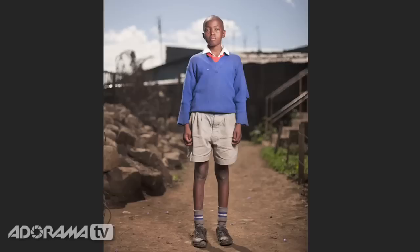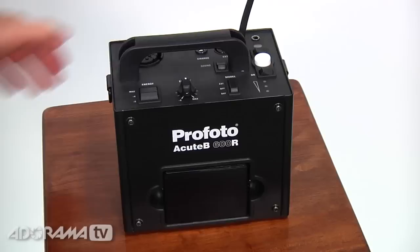Sure. One of the photos that people are continually drawn to from Kenya is a little boy named Ian that I shot in a project in the slums of Mathare in Nairobi. I basically set him up with the sun to his back so I could get the sun acting as a rim light. Then camera right I set up a gridded small octobank from Chimera on the Profoto 600R. I chose the 600R after doing several tests — it was the light I liked most. It also travels very easily, it's very light and compact, and the battery pulls out simply so you can pop it in your camera bag and put the unit in a checked bag, keeping the battery with you per airline regulations.